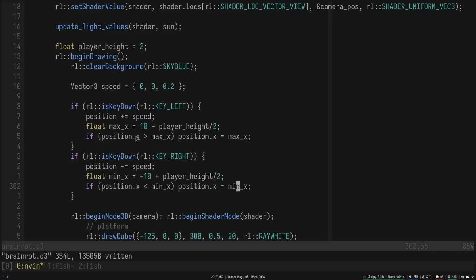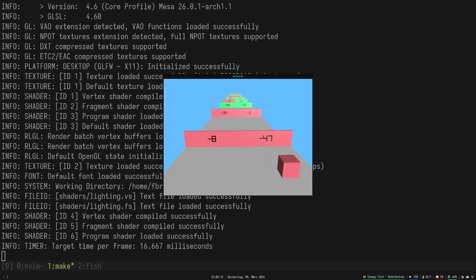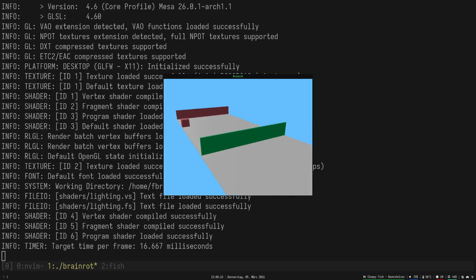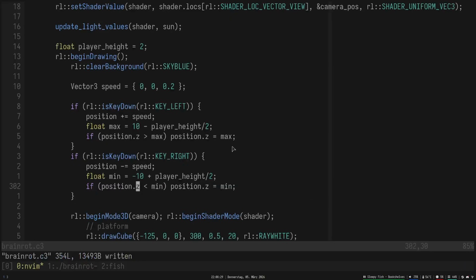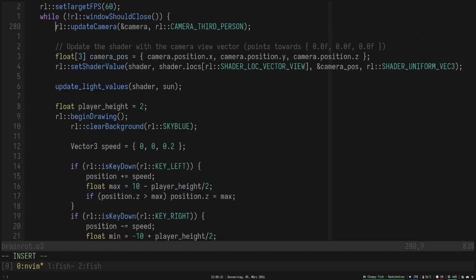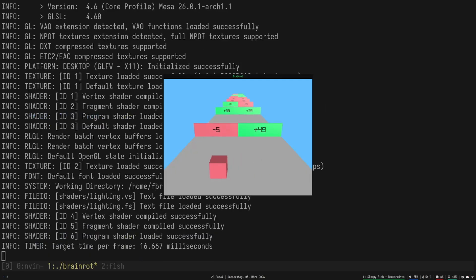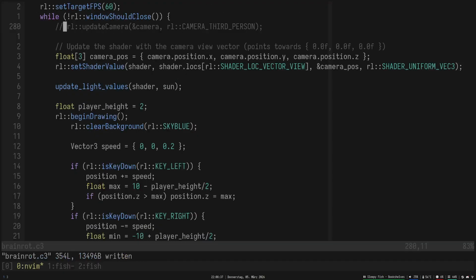Oh, because it's not supposed to be X. Also, we can just call this max, I think. There we go. Now you can't go off the wall. And we line up perfectly with the edge. Perfect. Let's disable the camera again. So now we can move side to side and stop at the edge.